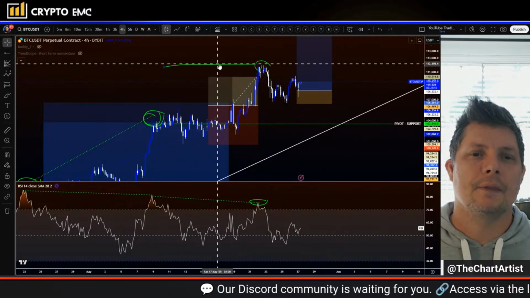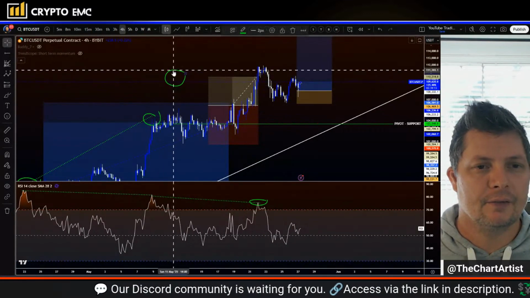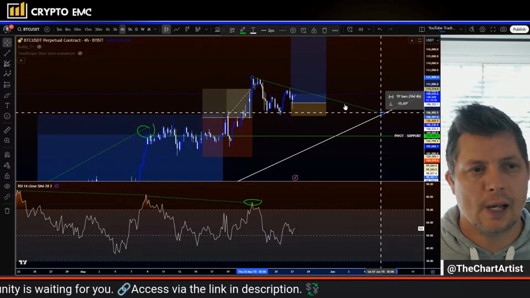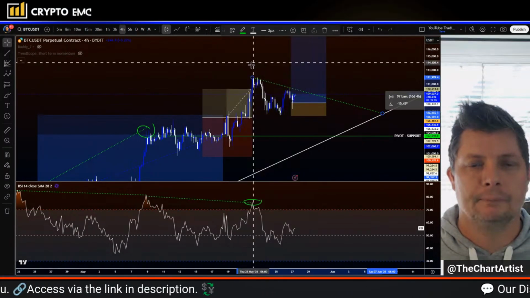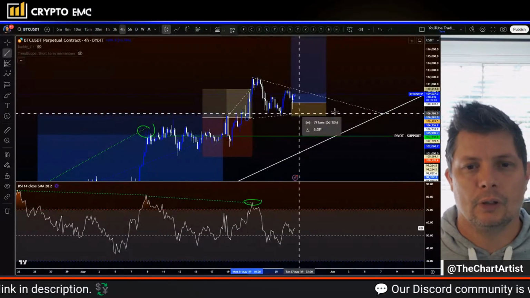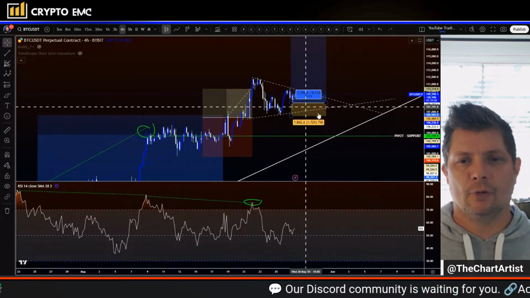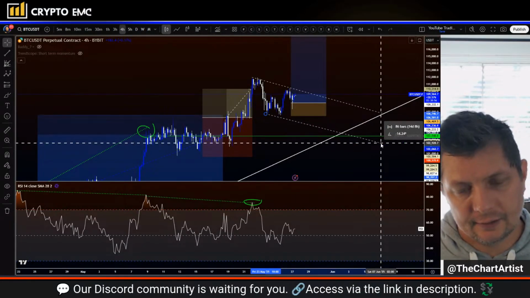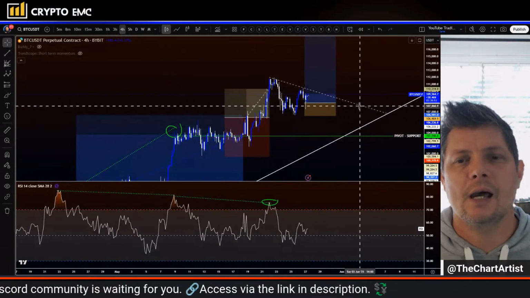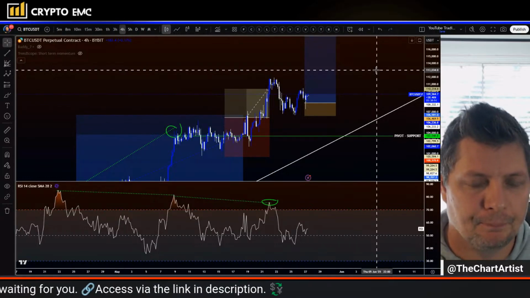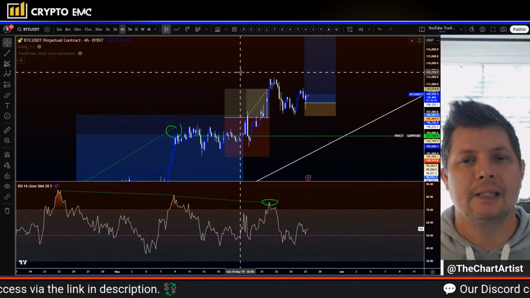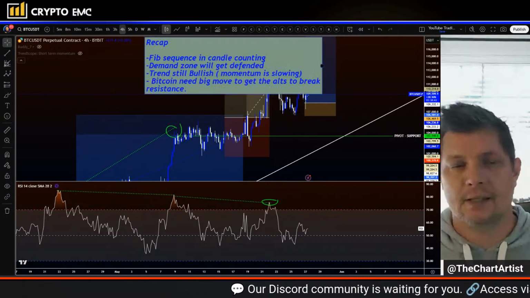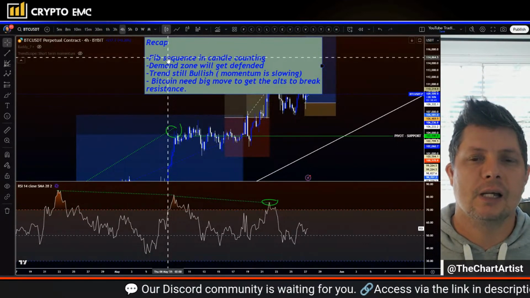And this is now where the pattern traders come in, and they try and steal the show by giving you this, saying, well, all you need to do is just draw a triangle, and then that's it. You wait for the triangle to resolve itself. But this triangle could turn into a flag, can turn into many things. So the unknown of that is what trips a lot of people up. Okay, so now we've identified momentum is slowing, and that is why, if we recap what was said yesterday in the stream, I explained to you guys the Fib sequence.